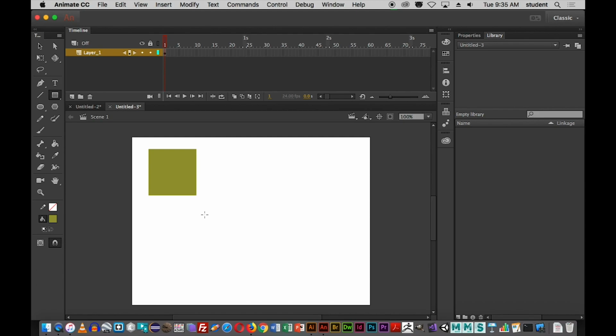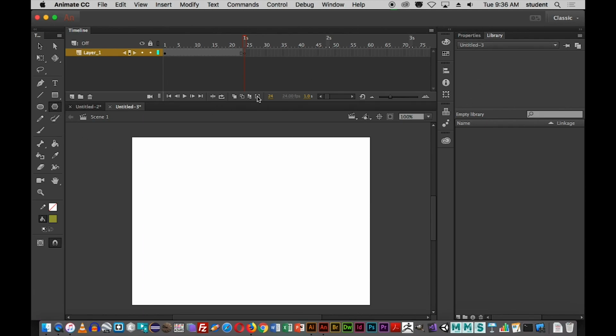So I have this rectangle shape, right? And then I'll go to frame 24, up to the 1 second mark, and then I'll insert another keyframe. So I can delete this right here, which I will do. Make sure I've selected it. And then I'll draw out a different shape.